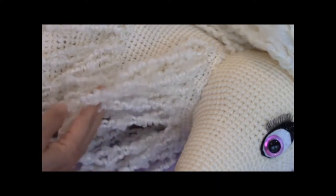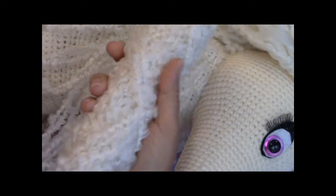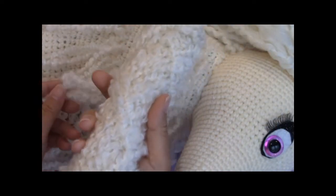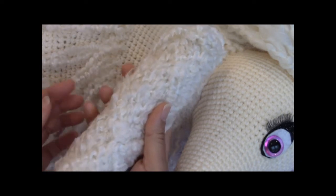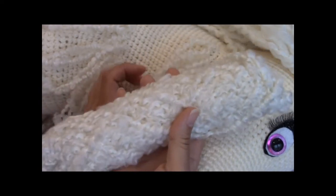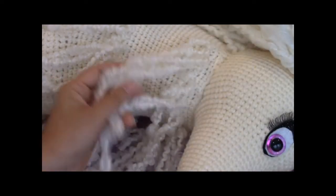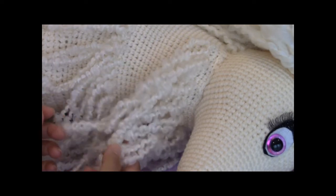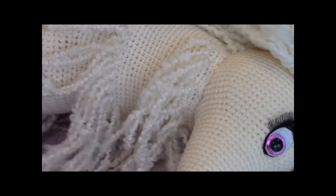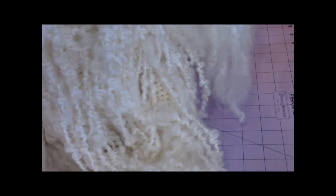That way you don't waste all of your yarn, and you still should have quite a bit of yarn left over. This is how much I have left over, and my dog is almost completely covered. I still need to cover the back where the tail is. But for now, I'm going to make sure that I cut each of the loops of yarn and then tie a knot and then brush out all of the yarn. And before I continue on, I'm going to show you how to make the tail.